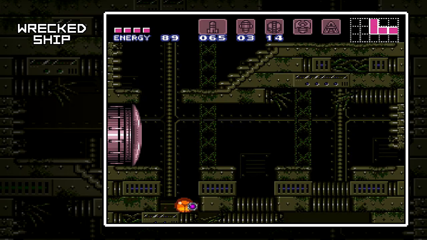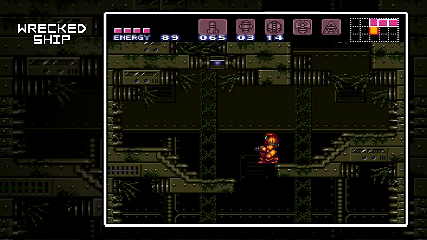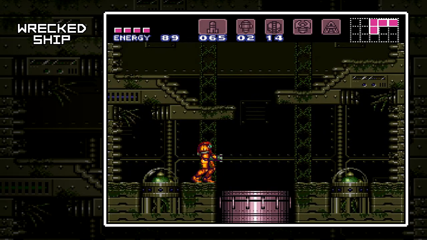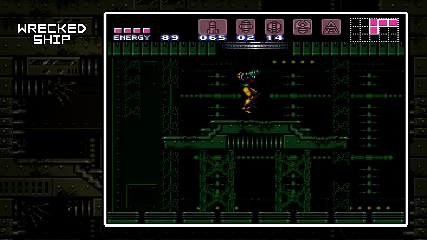And the floor down here is obviously, you know, weak flooring. I'm gonna go right through this. Ooh, a green door. Okay, so that probably means... Okay, so if I had used my super missile right there, I would have been really mad at myself for wasting one on one of those things. Oh, and he appears right on top of me again. Great.